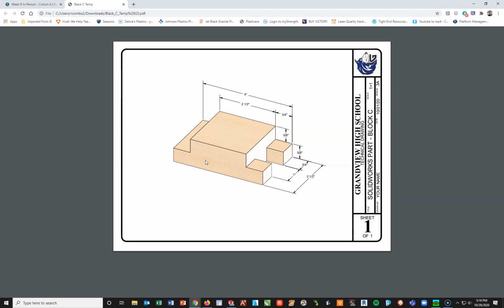We're going to talk about how to get it started, introduce our features tools along with the sketch tools, and how to add material. Okay, so looking at this, going back to what we started with, the front, top, and right side views of our drawings that we're doing by hand, this is nothing different.